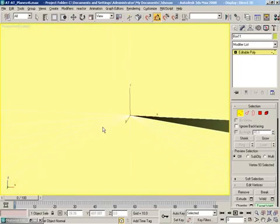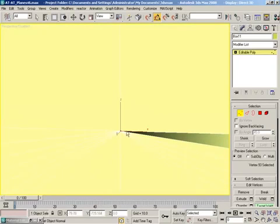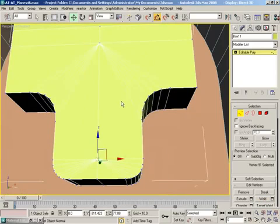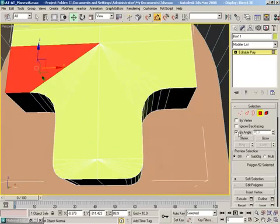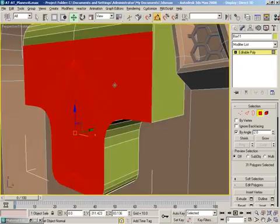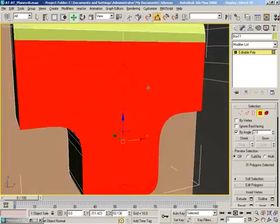Now, how many vertices do we have at that point? We have vertex 93 only, yeah? No, we have 3 vertices. So let's weld those down to 1, and that solves the problem. Excellent. Now, back to faces by angle. And we need a really low angle, so like within 2 degrees of each other. So that gets all those.